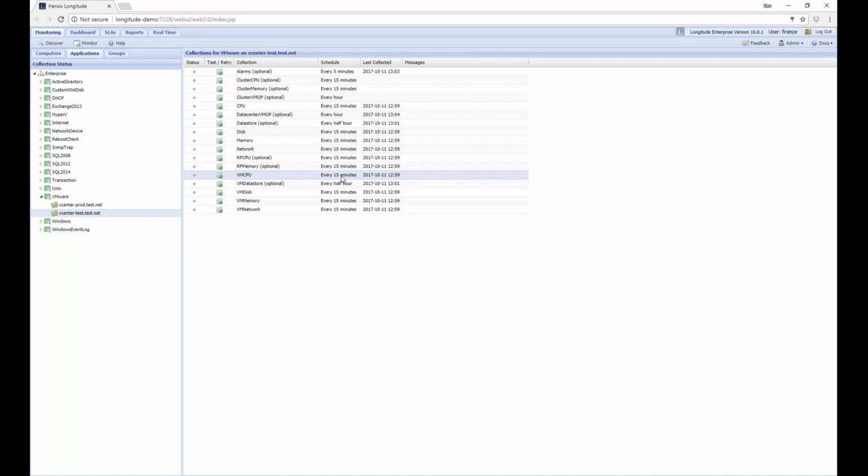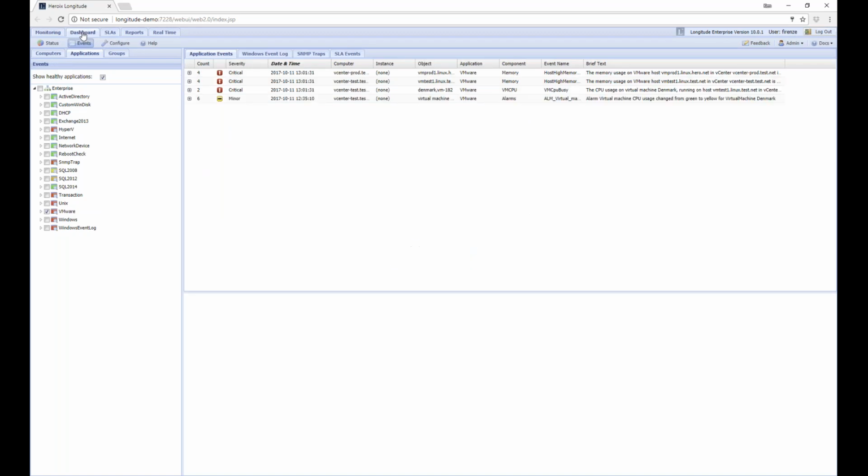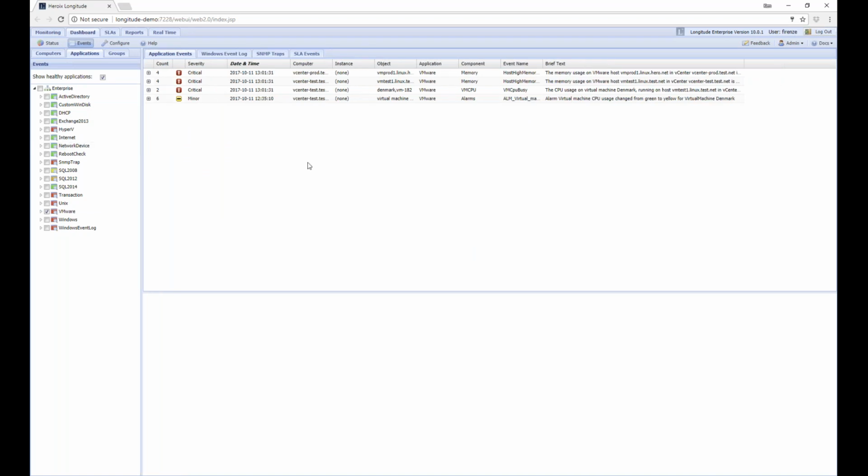Okay, so that's pretty boring, pretty easy, very quick to do. The next step really is to leverage the built-in knowledge base that identifies the problems. So I'll segue over to our dashboard. Here I've told Longitude in the display to tell me what's going on using the built-in knowledge base.